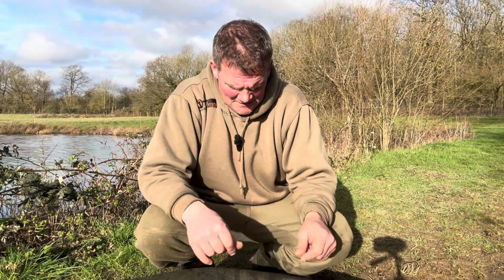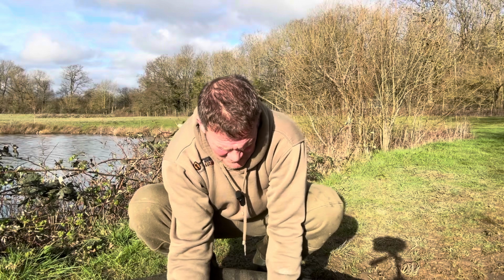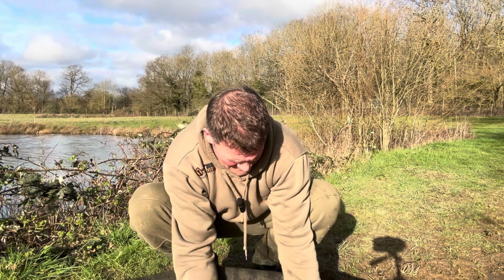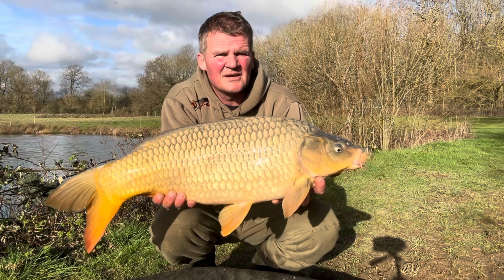Well, it wasn't that long ago, about half hour, 45 minutes ago, I had a bream on that middle rod. But time's running out. Whacked another bag out there anyway, and yeah, he's definitely got a bit of ghosty in him, this one. But he's just touching 16 pounds. He's nowhere near as big as I thought he was. But yeah, he's definitely got a lot of ghosty in him. Very, very pale. You can see it in his scales.